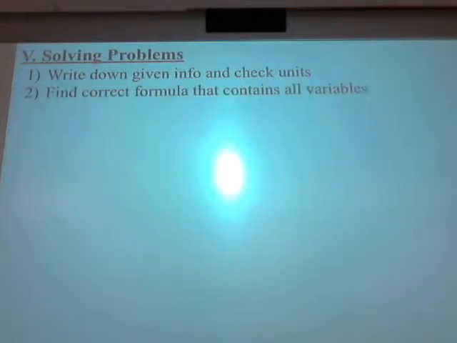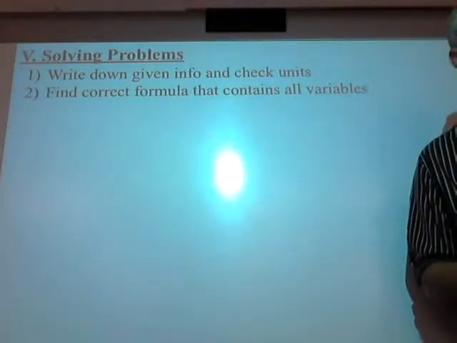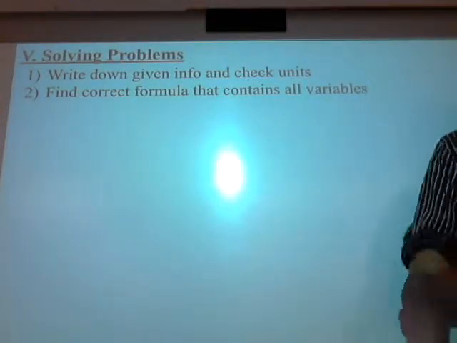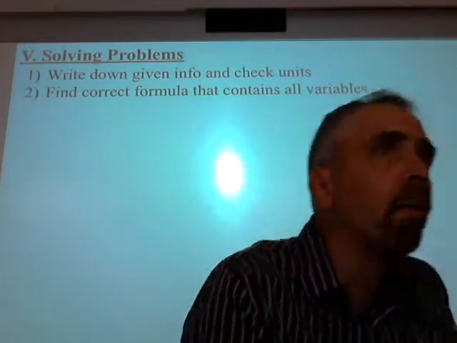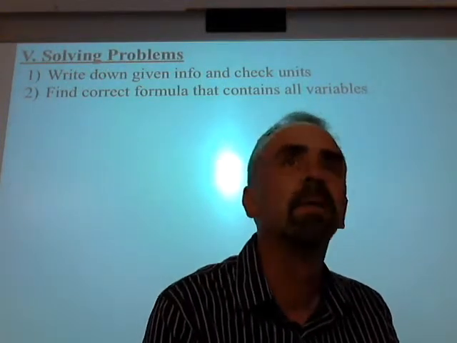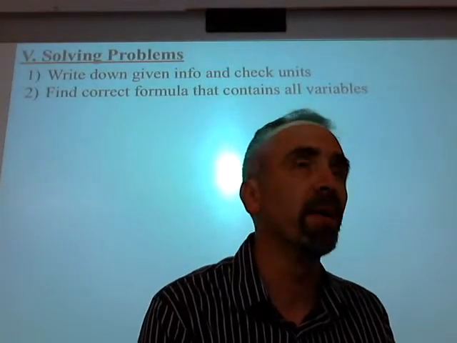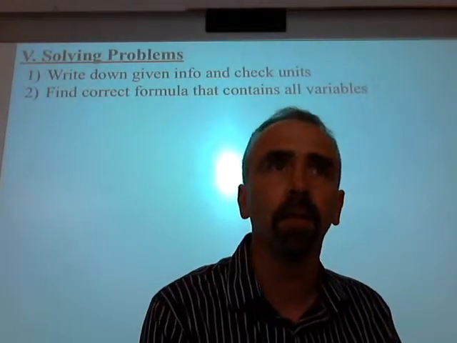Now, next thing you're going to do, find the formula. In this chapter, there's only going to be one major formula, although there are 2 other ones we talked about with percent error and deviation. You're not going to mix them up. There's only one really major formula in this chapter. What is it? You've already seen it. What did I say it was? Come on, somebody? It's the only formula you've seen in the lab just the other day. Density. D equals what? No, it wasn't V over M. It was M over V. But okay, that's the only one you're going to have to know in this chapter.